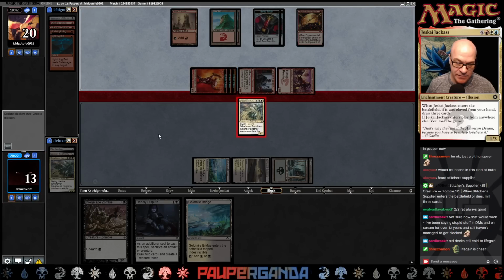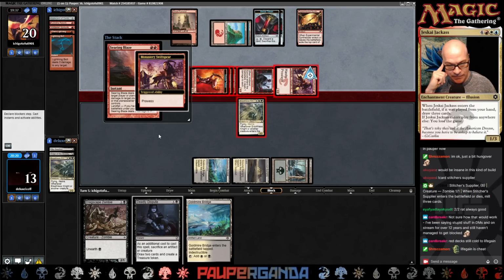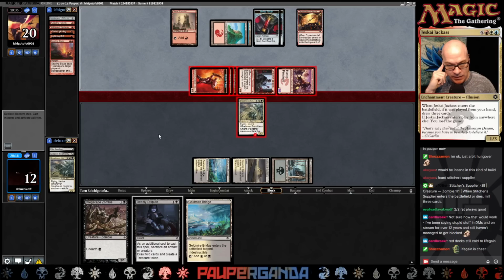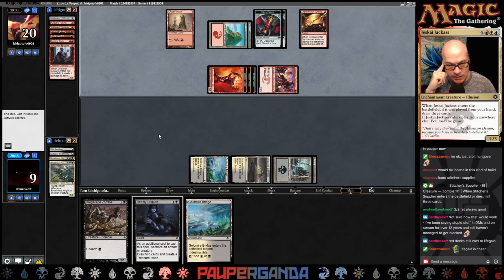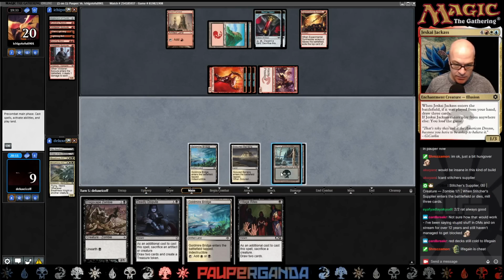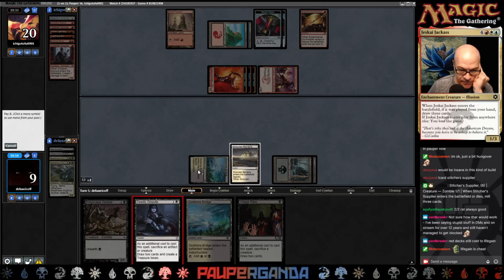I want to get rid of a permanent somehow. We'll see if this goes down. I don't want any instant to be able to save the Monastery Swiftspear there. Okay. Yo. That does the 1. We gain 2. Take 3. Come on now. Where were you last turn, eh? Pay the mana now. I'm going to dispute this.